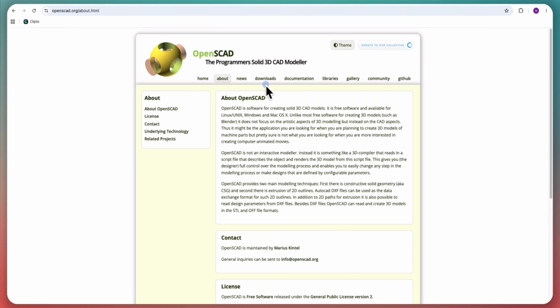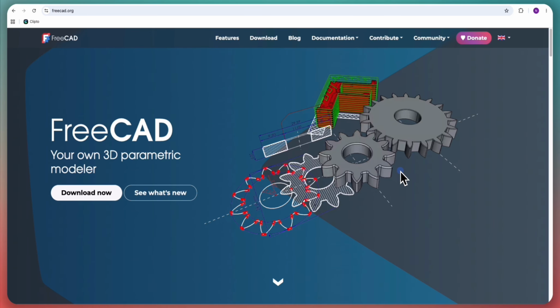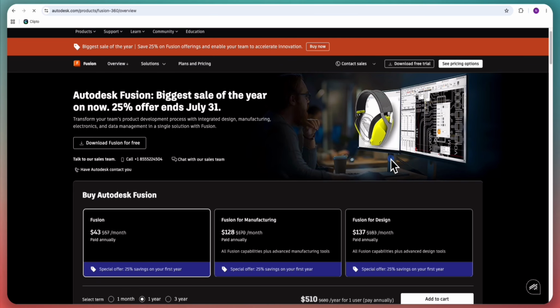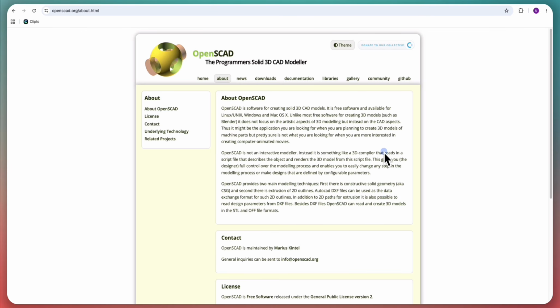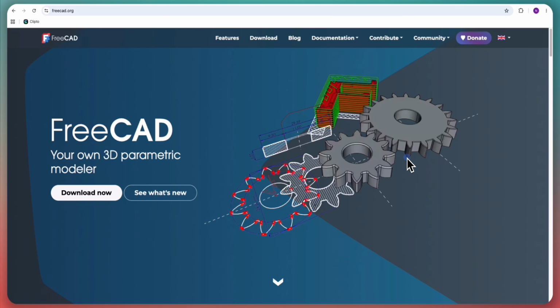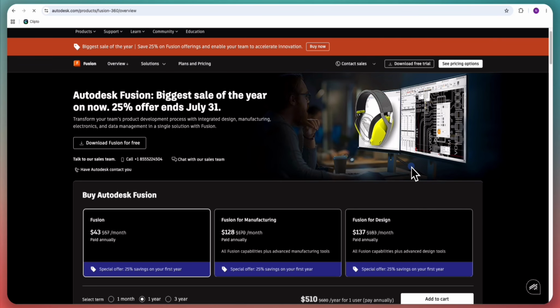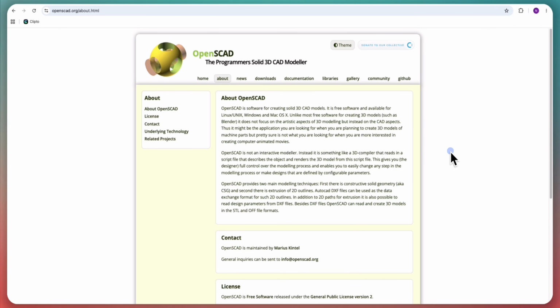So overall, OpenSCAD is best for beginners who enjoy coding, while FreeCAD suits users wanting an open source visual tool. Fusion 360 is the easiest package to get into, but it may not suit anyone wanting offline freedom or no licensing limits. Each option is worth considering based on your learning style and future projects.